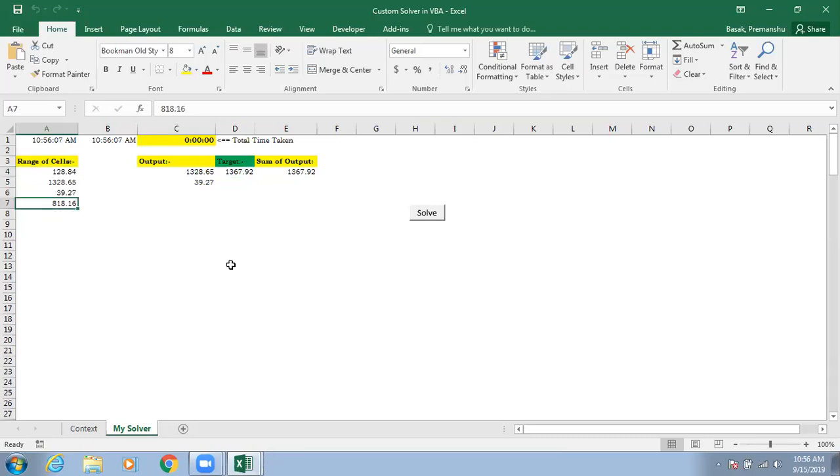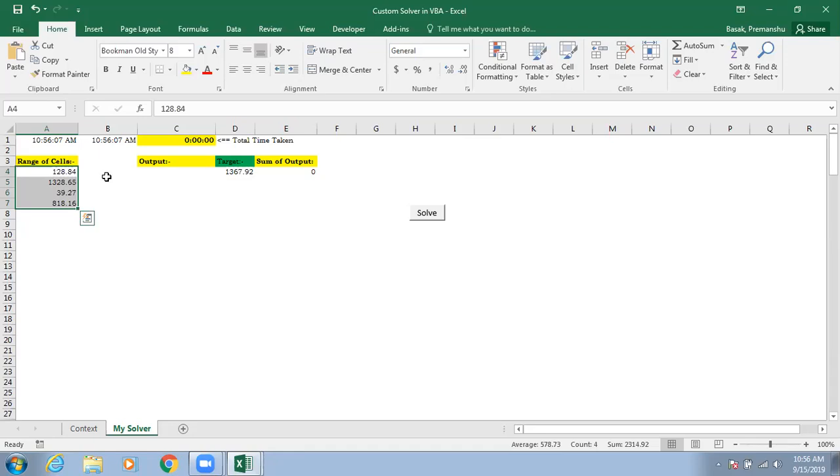If you look at my previous video, you will find that I have run this code for a bigger range of cells as well, and that works perfectly. The only reason behind selecting a smaller range is to keep the video explanation of the code a little shorter. So let me begin with explaining how this code works.